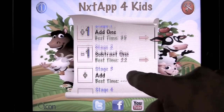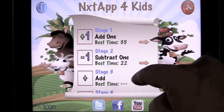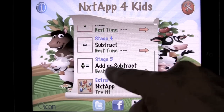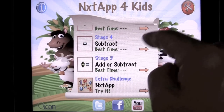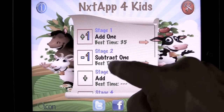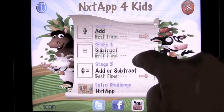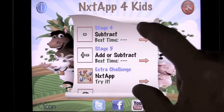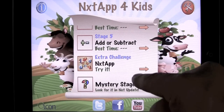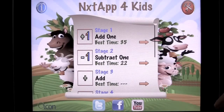Next App for Kids — a wonderful learning app in game format for kids to learn how to add and subtract. You have add by one, subtract by one, add and subtract where you're not sure what it's going to be, and then add or subtract at the same time. Check out their other app, and the mystery stage is on the way. Up here are the options if you want to turn the music and sound effects off.